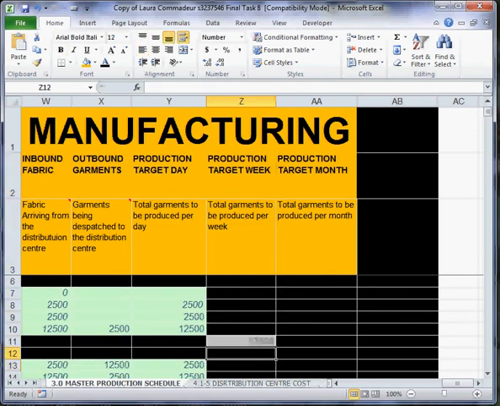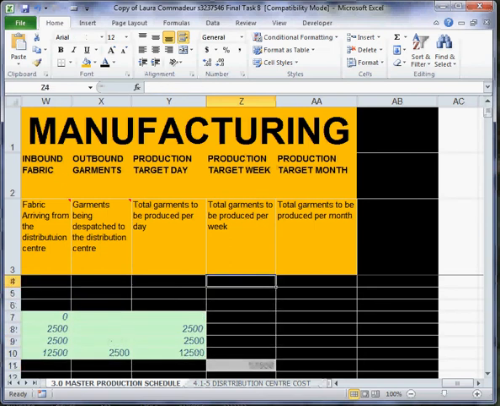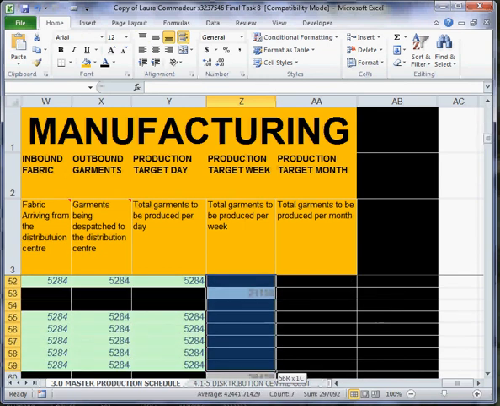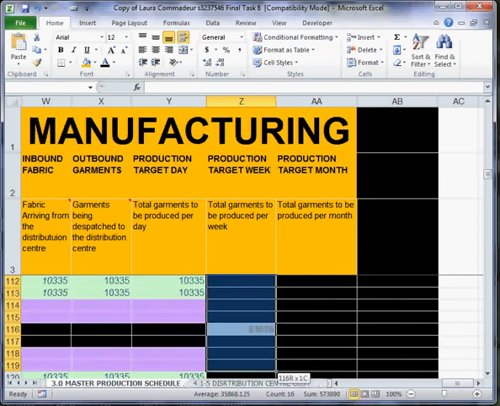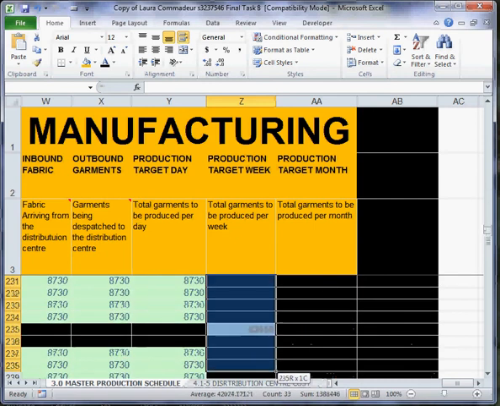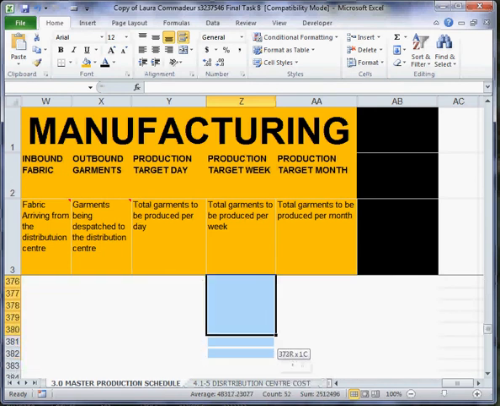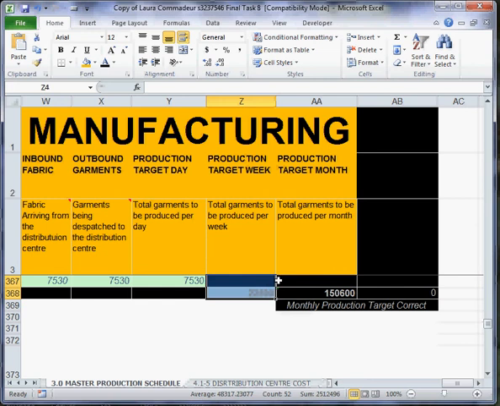And this one gives us a total of how many garments are made per week. So to make our life easier, let's name this column, again without the headings. And I'm going to call this production week.